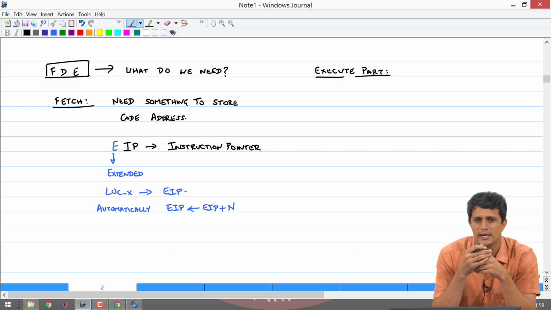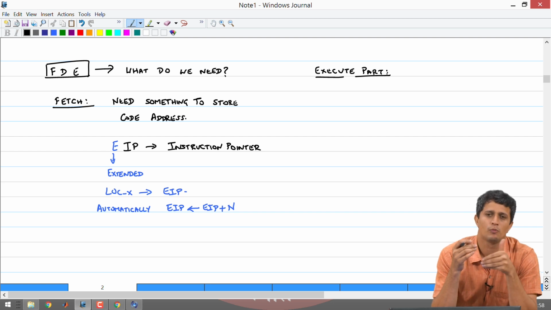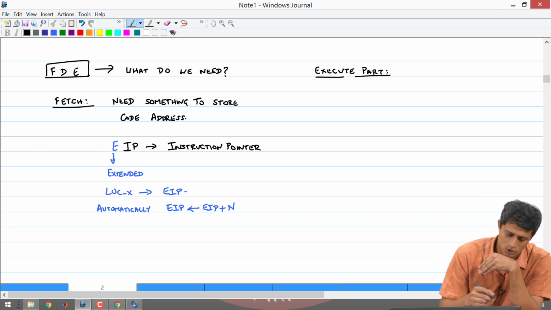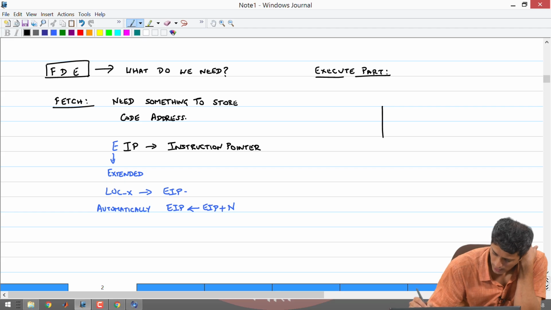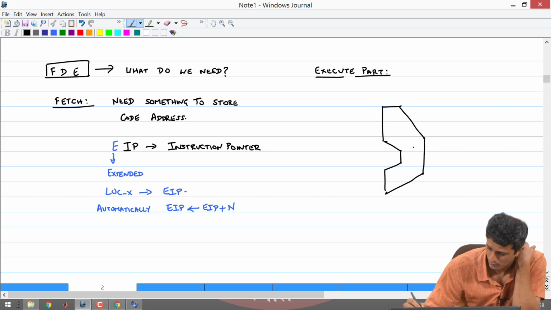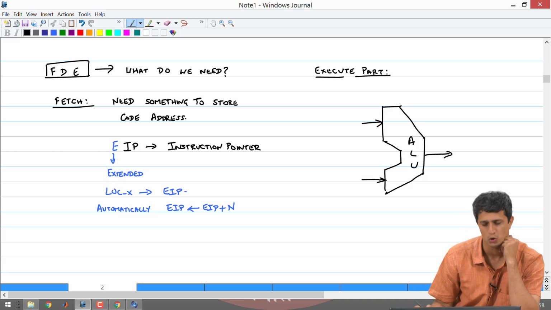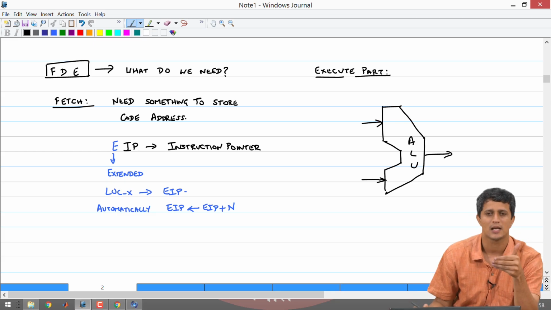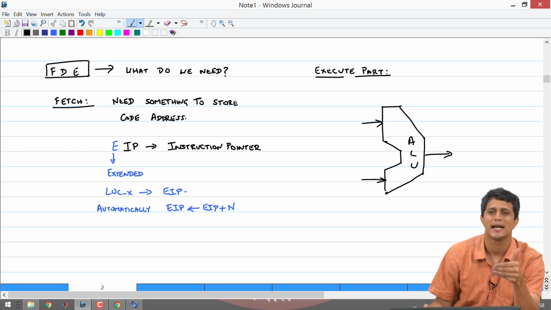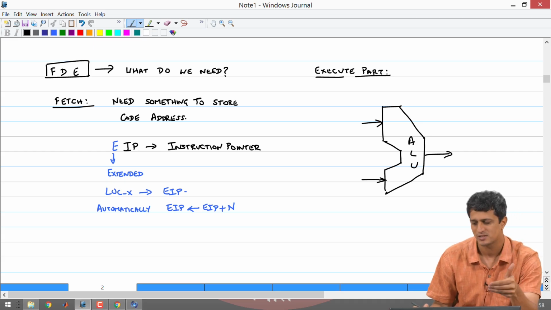So, what do we need in order to implement this execute part in a microprocessor? So, typically if I take my ALU which is something like this, my ALU, you have two operands, right, operand 1 and operand 2, and typically at least one of these will end up being a general purpose register.